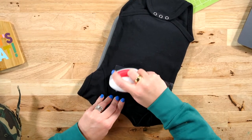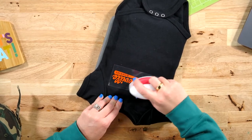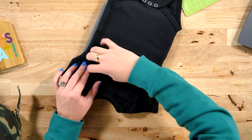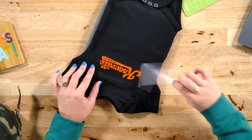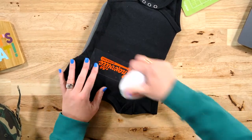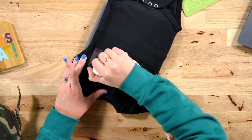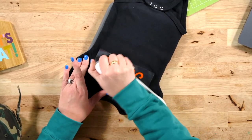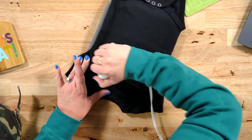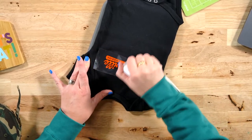Now, one thing that I like to do is get it to release. And because I'm not using a press for this, I always go back and put more heat. Like, I'll remove this and then go back and put more heat, now with more pressure. That's just because I like for it to not feel like there's an edge to my vinyl, especially for a baby. You want shirts to be not really stiff and hard. Wouldn't want that.